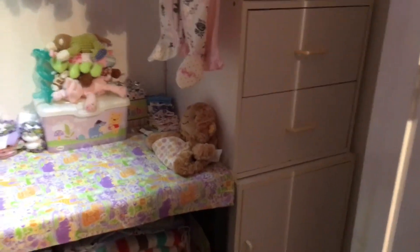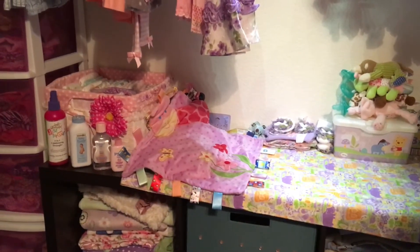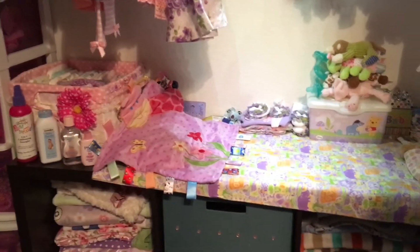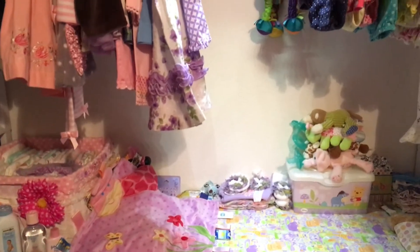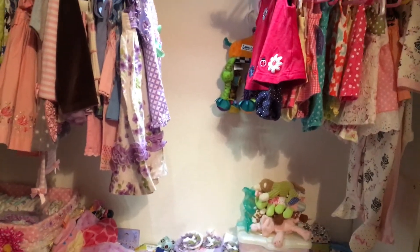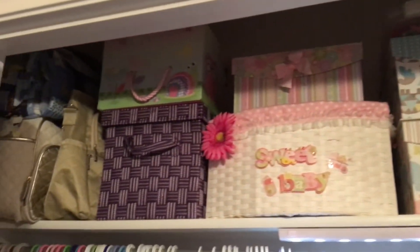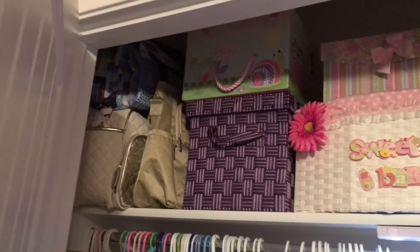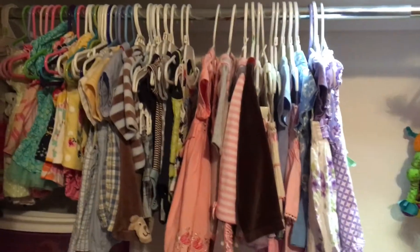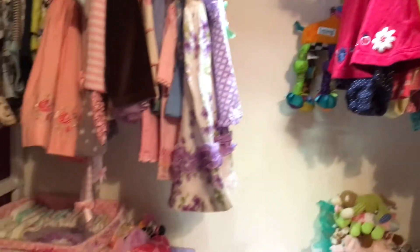These over here are my craft items, because I had a nursery and then I had a craft room in the lower level of the house I was living in in Minnesota. I had to consolidate a lot of things when I moved in with my mom and dad. I'm very happy I have two rooms and not one — that would have never worked. On the top I have a lot of boxes with different things for the babies, and on the end I have their diaper bags and some of their clothes hanging, with some in the drawers.